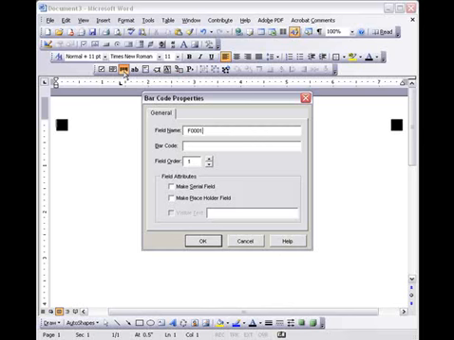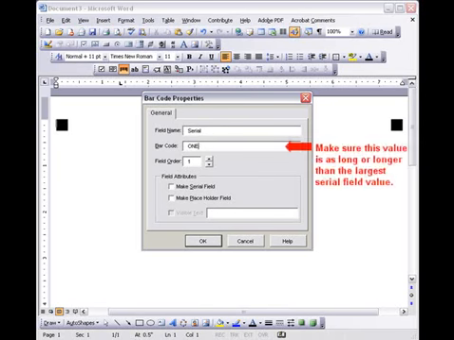Once the barcode properties box appears, I need to give it a field name. You have to do this for serial fields because your field name needs to be the same on each page. And I'm actually just going to call it serial so that I know what it is. The initial value is just going to be 1. Okay, I might give every single one a different number for all the different forms when I do my mail merge.